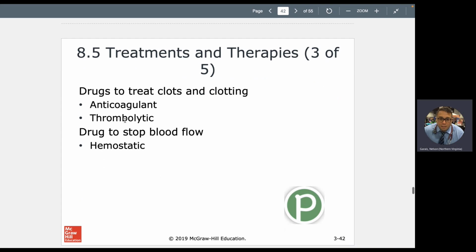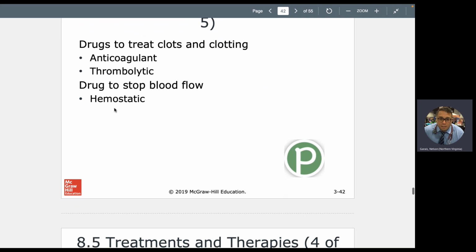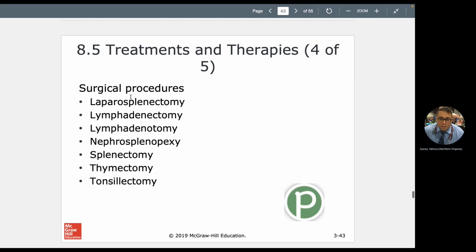Anticoagulant, a thrombolytic. We already went through that. Thrombo, blood clot. Lytic, lysis, to break down that blood clot. An anticoagulant means against clotting or against coagulation. Hemostatic, if you have a hemostat, which is a little clamp, right? It's a blood clamp. And what will it do? Ic pertaining to blood, and stasis means to stand in one place or to stand still.